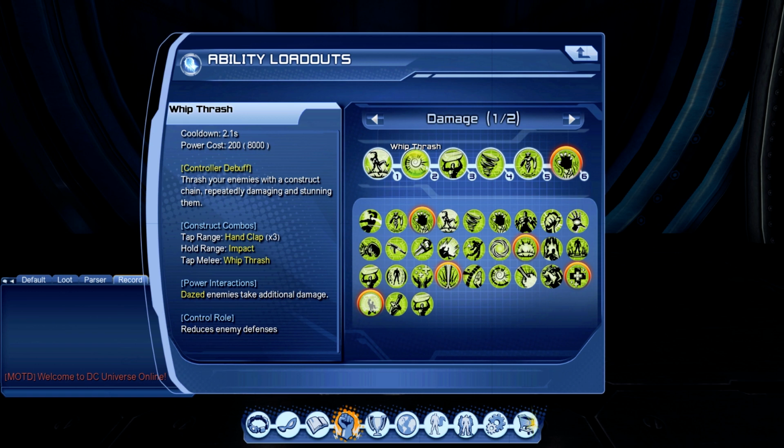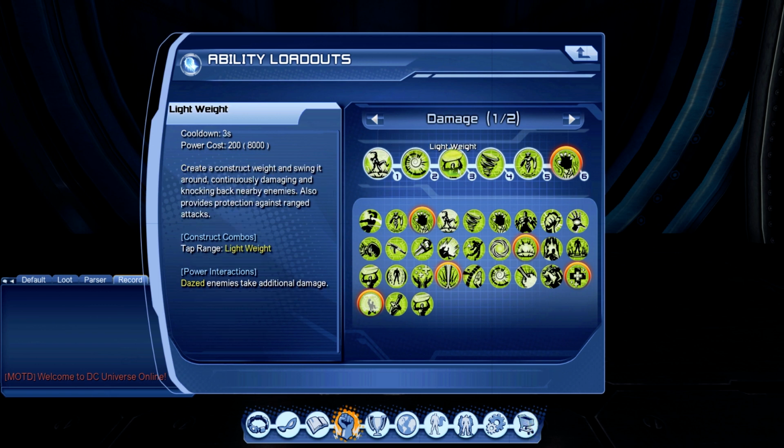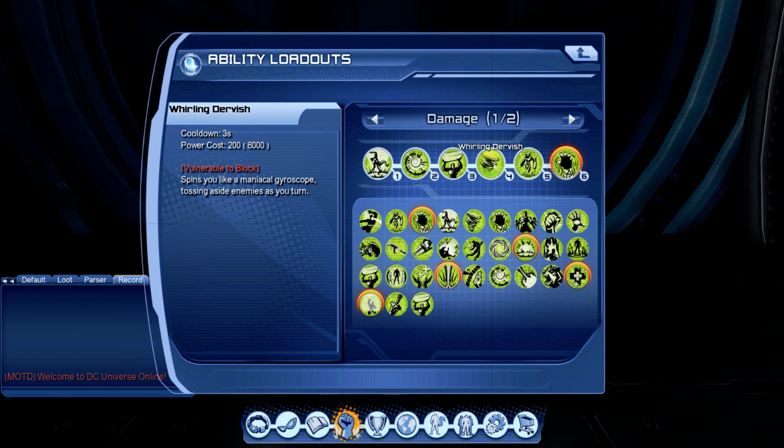We are going to use this one with the combo, but we are going to cancel the animation of the second Whip Thrash with the Lightweight. And standing on Lightweight for something like 2 seconds and a half, then we are going to press the ranged attack to get rid of the Lightweight, and immediately do the Whirling Dervish. And just for 2 seconds and a half, 3 seconds, then we are going to weapon tap the Whirling Dervish to start again our rotation.